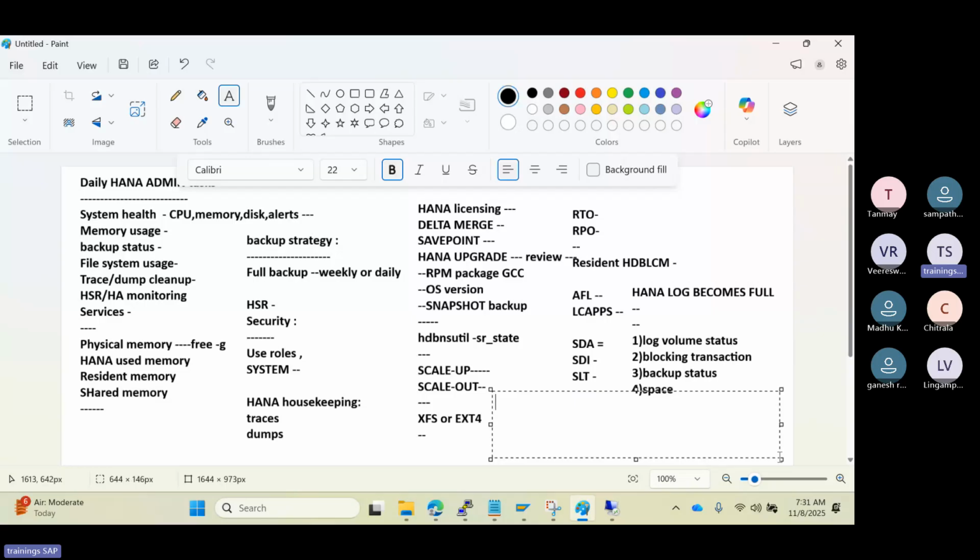Clear the space. Check if any backup was copied to the save-to storage, and whether any old backups exist in the /HANA log directory, and remove those logs from the /HANA log backup folder. If any old backups are there, remove them, right? Then trigger the log backup manually. That will fix it sometimes. Why? Because if you get free space for /HANA log, then the system will immediately function.